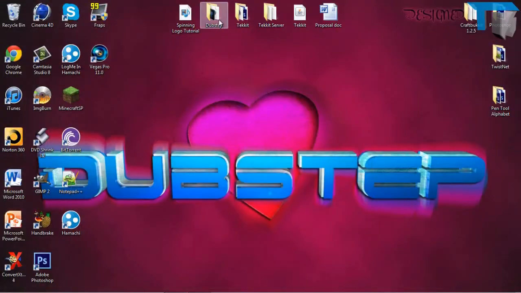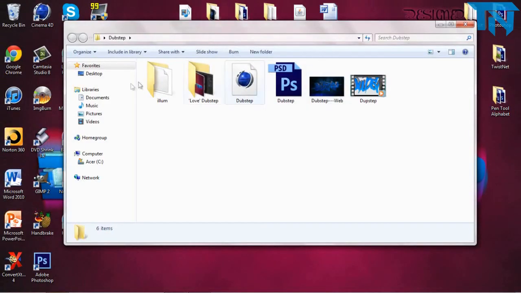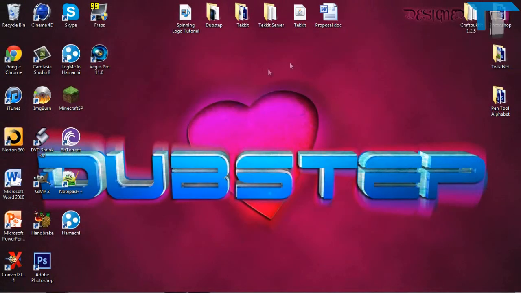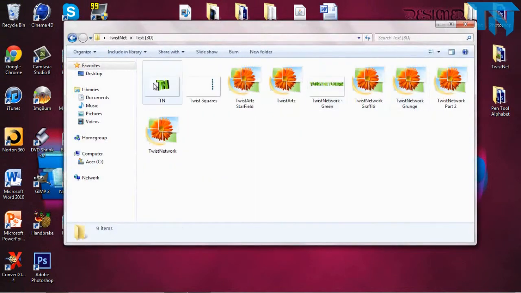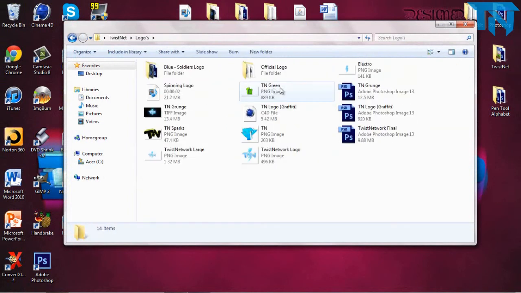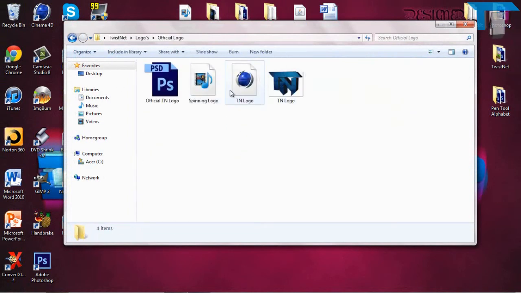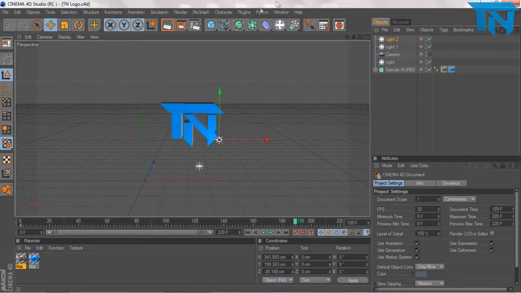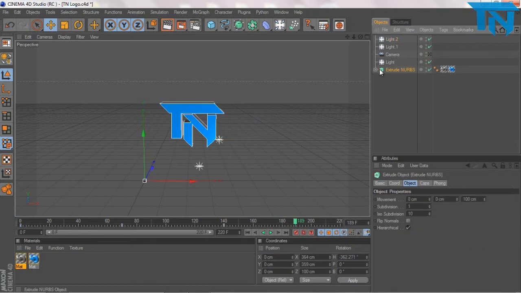The first thing you're going to want to do is, if you have your logo in Photoshop, you need to create an AI map of that logo, an Adobe Illustrator map. So if you don't know how to do that at all, then there'll be a link in the description to a tutorial where I teach you how to do that. So quickly go check that tutorial out, it's like a 3-minute tutorial, and then come back here to this video and continue watching. Okay, so now you're back, hopefully.